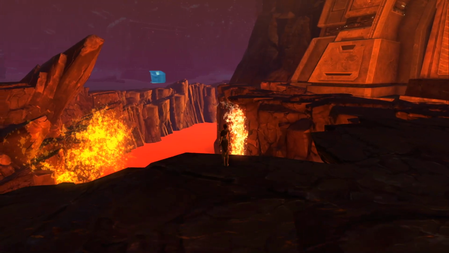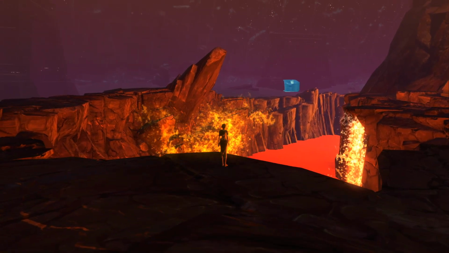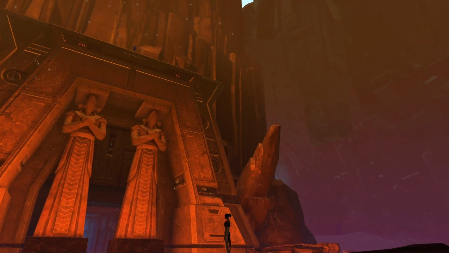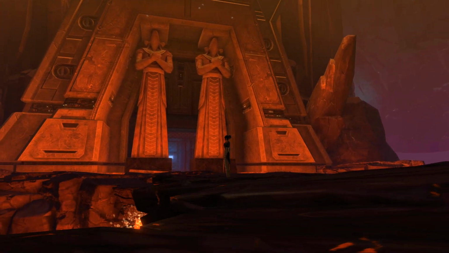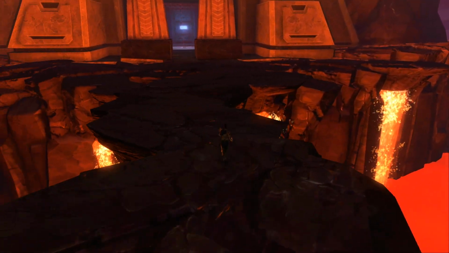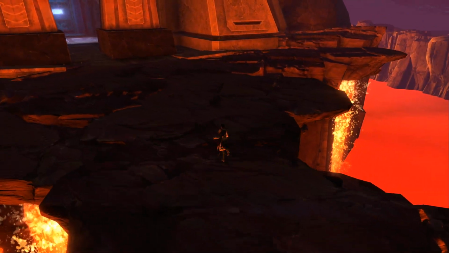Like the lava going around, the Rakata statues and the Dreadmaster stuff is just a few miles away, if you will, and it's just a great place. It's cool. Half of it's covered in snow, the other half is lava. Like what more could you ask for?